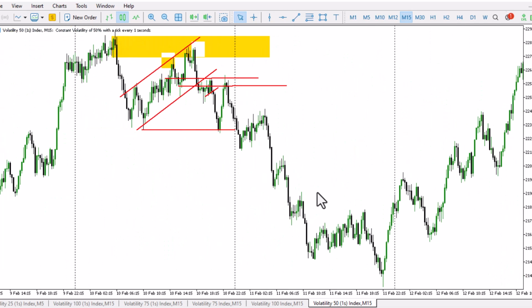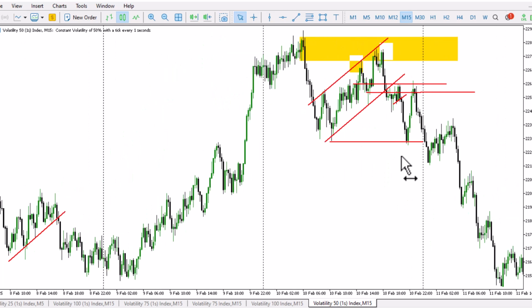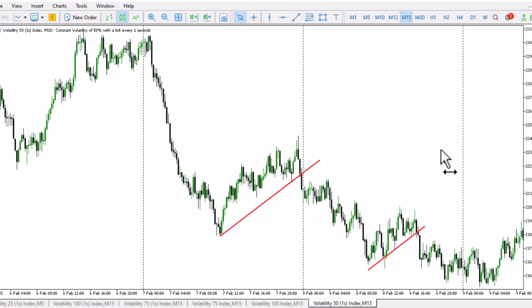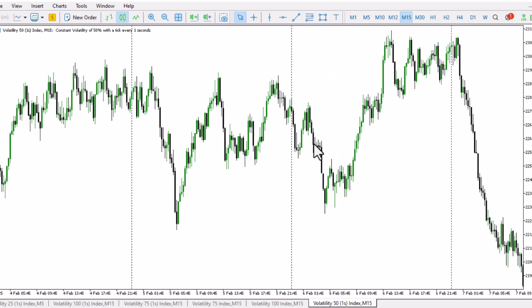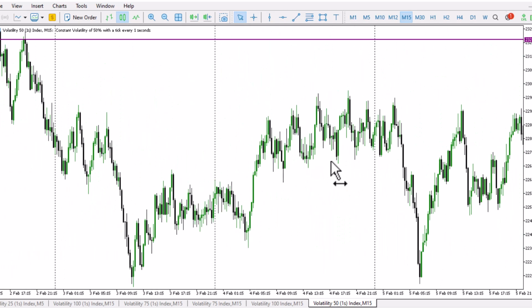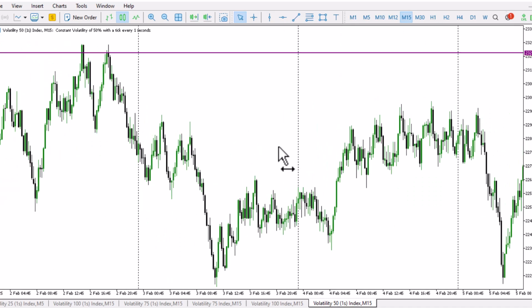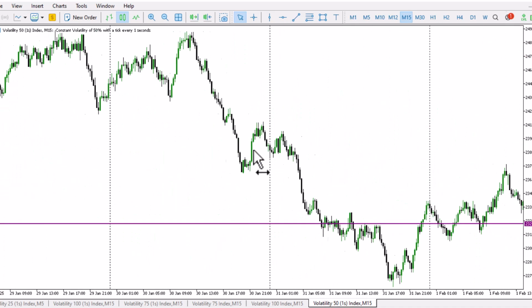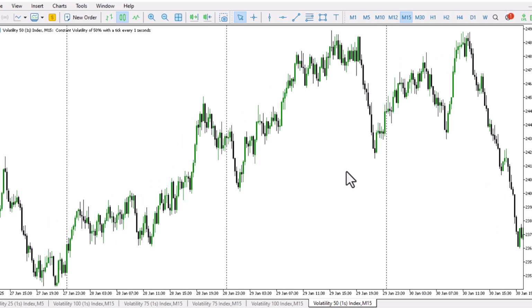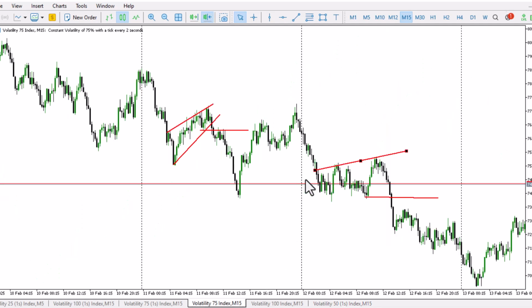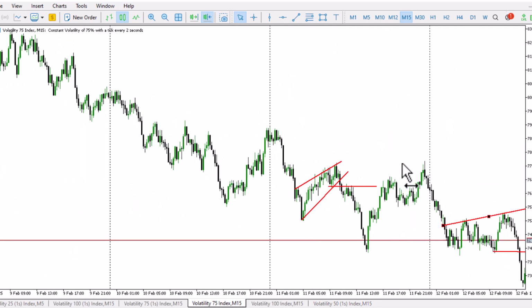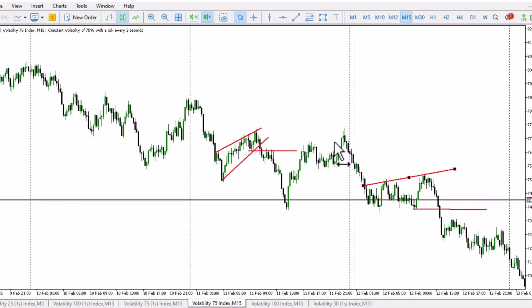So this is what you're going to do, and you're going to wait for the first aggressive move that you see and the first 3 retracement lows or retracement highs that you're going to see, and you use that as your guide to get the trade, or as your confirmation to get the trade. So you need to be very patient. And remember, we were looking at volatility 51s. Right now, let's go to V75. So you have to remember that these patterns work best on these charts, on these commodities that I'm showing you, and these commodities are found on Deriv. Go and open your account on Deriv and do what you do, right?